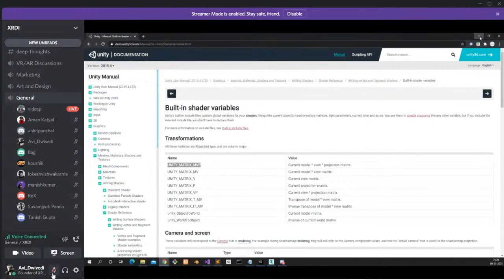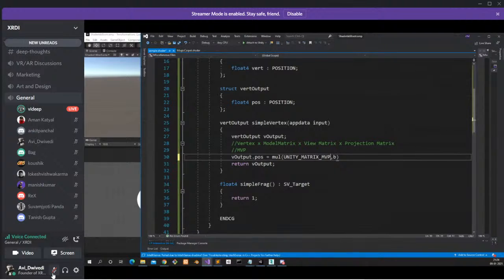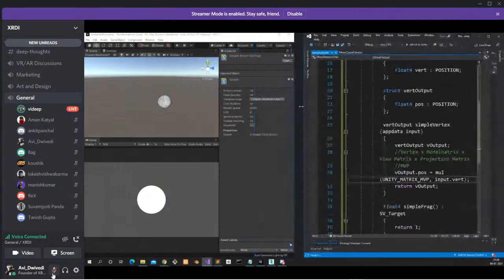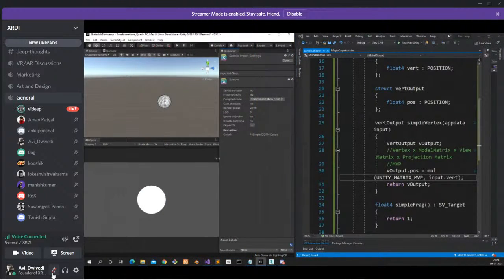You take this matrix and multiply it with your input dot vertex. Now see what happens. It's the same. When you get back to the code, it automatically changes. So Unity says, instead of manually multiplying the matrices, use this function.